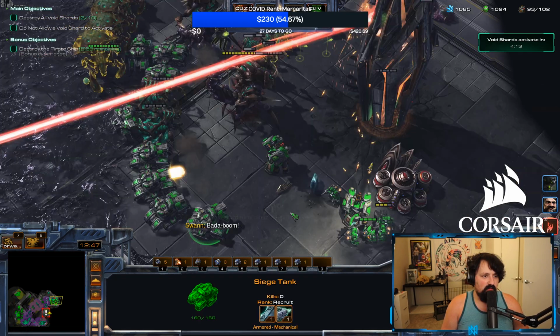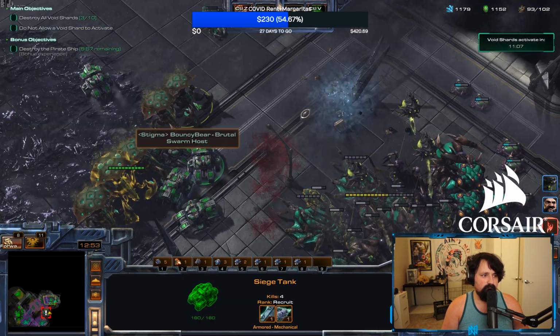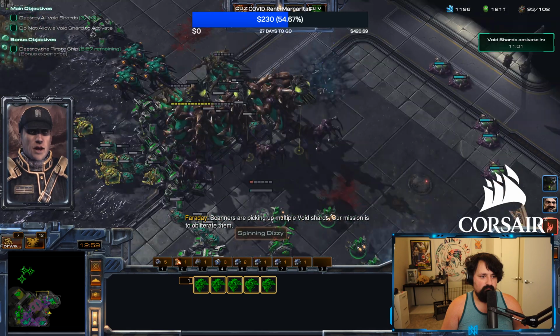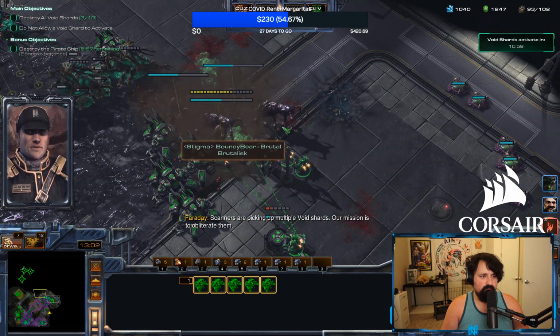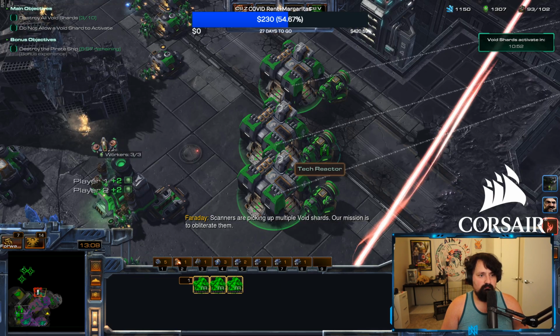Allies are in combat. Let's lend a hand. Scanners are picking up multiple void shards. Our mission is to obliterate them. Your friends are in a bit of a pickle over there.